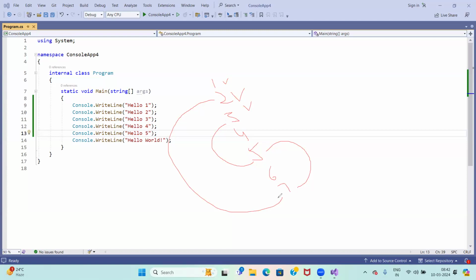Means execute 7 and again come back to 3, execute 4, 5, 6, 7, and again go to the previous. This kind of backward mechanism is not possible using the switch case statement. In those scenarios, we have to work with the looping statements. So like I said, if you take any one program, that program can be done using any one of the loop statements that we are going to discuss now.